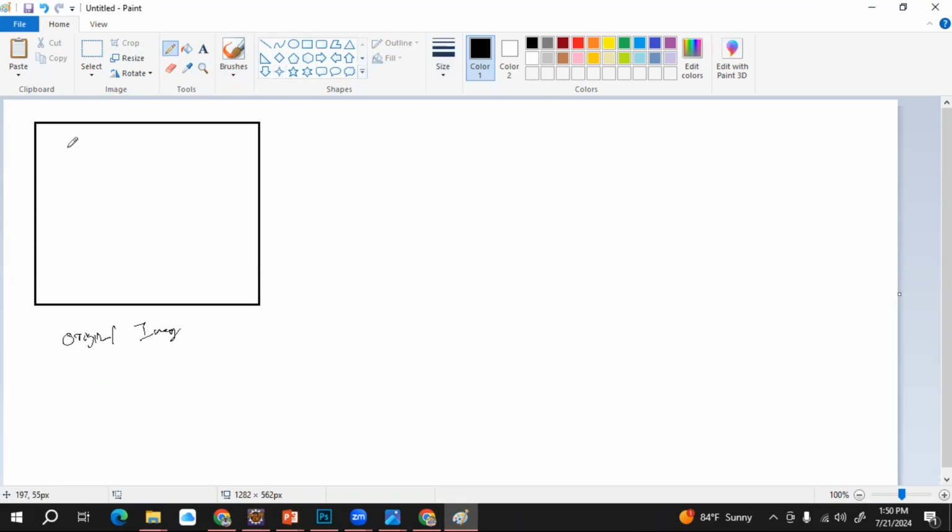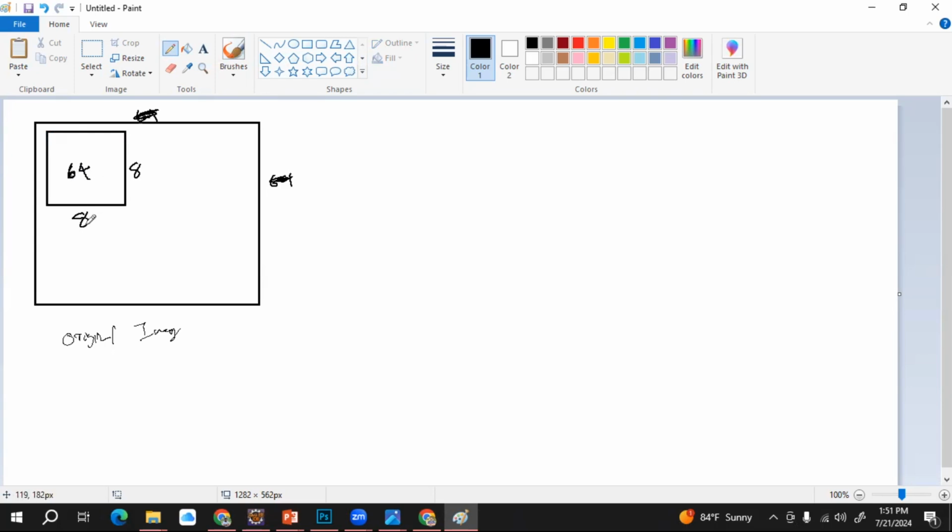Pixel by pixel. Let's say this is a 64 by 64 image, right? Then we are taking a sub image from this. In the standard way, we take 8 by 8, totally 64 pixels.